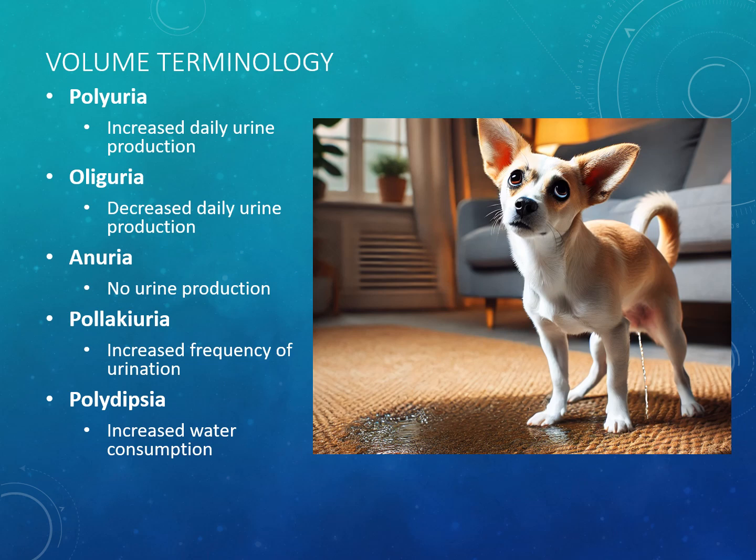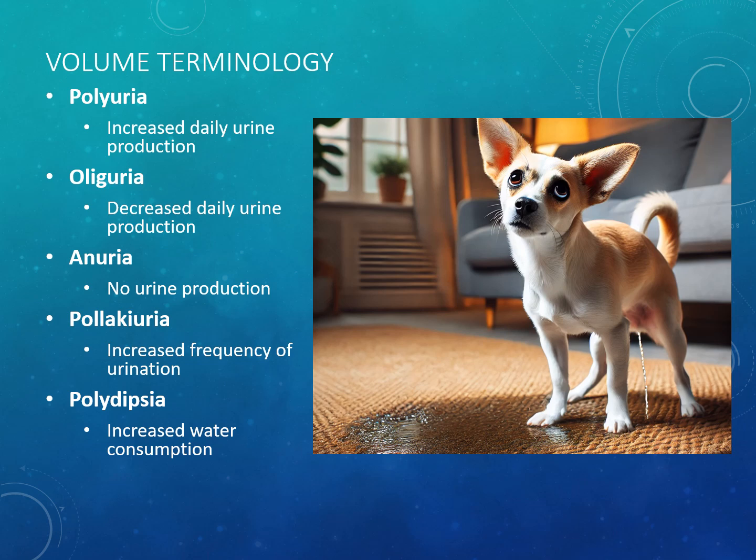Anuria is when there is no urine being produced whatsoever. This can be due to urethral obstructions, urinary bladder ruptures, and the shutting down of the kidneys. And this is usually a really serious condition because if we're not producing urine, we're not getting the waste out of our body and we can become toxic very quickly.